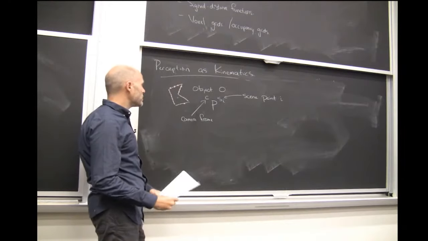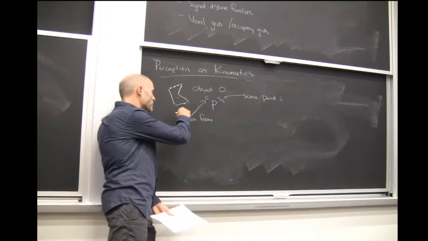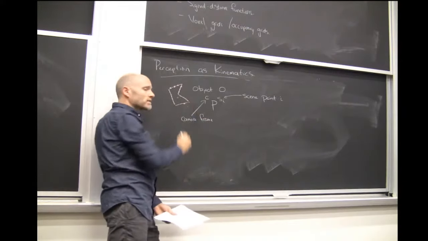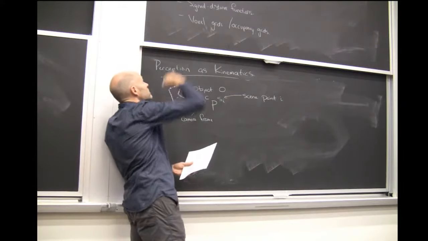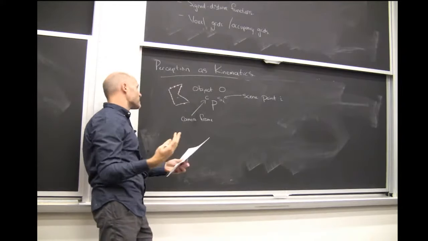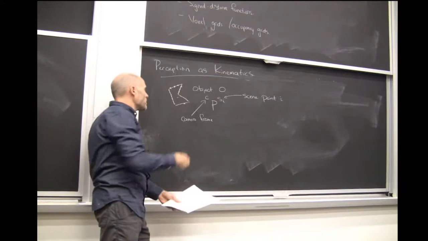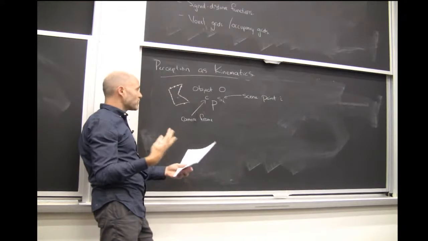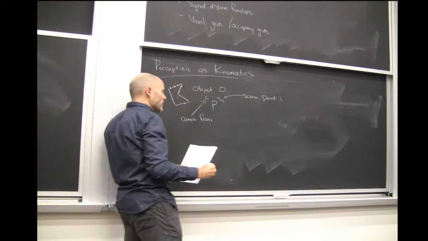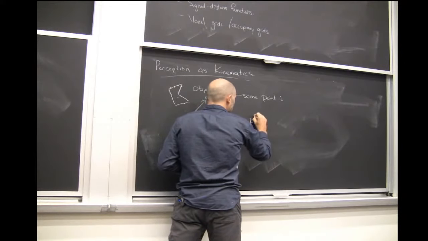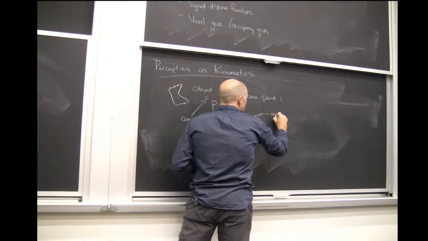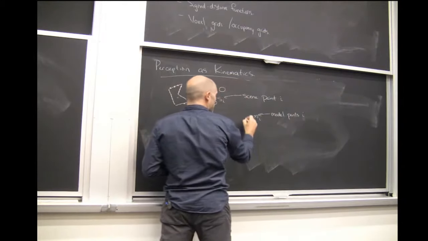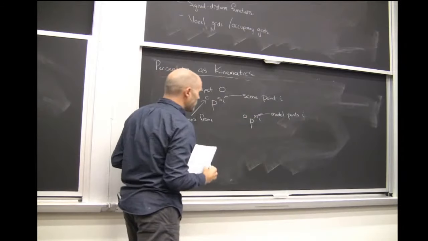Now, there's many ways to do it, but we're going to start with an algorithm that, since we're working with points on this side, we're going to go ahead and represent our object. Again, you could think of it as represented as a mesh, or by a signed distance function, or lots of different options. But our known geometry that we're looking for, I'm going to represent with a set of points too. And we'll call that the model points. And that's going to be represented in the object frame.